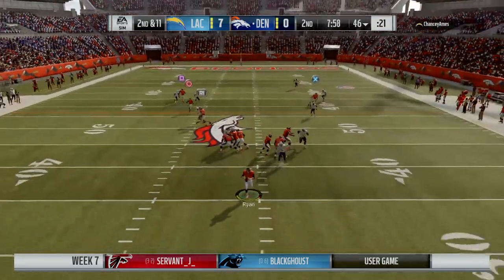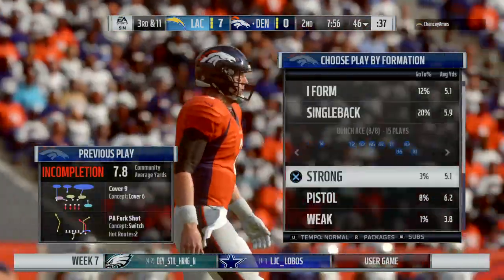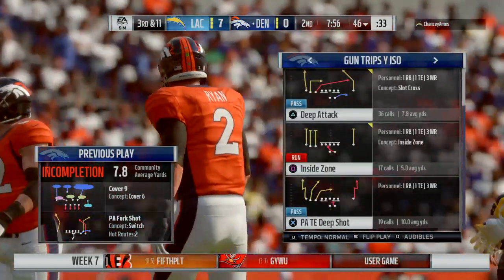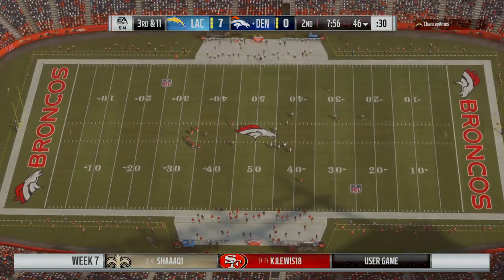They go play action now. Ryan. And he takes a shot on the release as this will be incomplete. I think he had to unload that one before he wanted to. He was right up in his grill. I think he was a dentist there without a license, don't you? Just not enough time for the play to develop. Just lucky it wasn't a fumble, really.